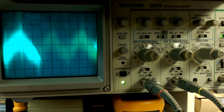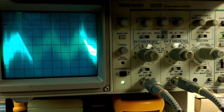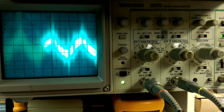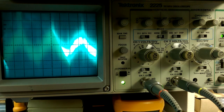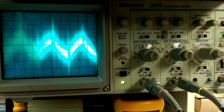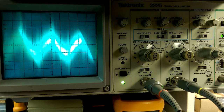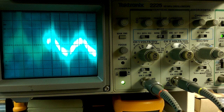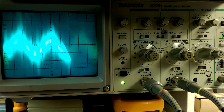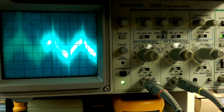So it's not exactly meeting its spec anymore, but why would you anticipate that something this old would still meet its specification? But still, having 2 millivolt ripple isn't too terrible, I don't think. Not on 20 volts. It depends on the application, but seems like a pretty reasonable value to have. I should probably compare it to some of the other power supplies that I got kicking around here to see how it compares. So yeah, maybe we should do that.